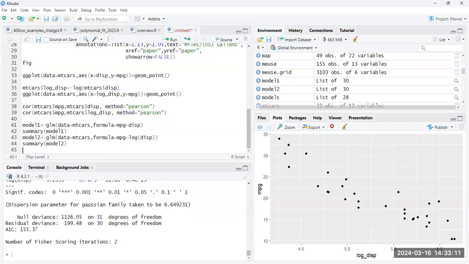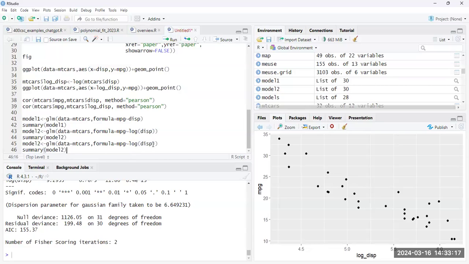Our p-values went down even from there. And then the alternative is we applied the log externally, and we can see what that does.